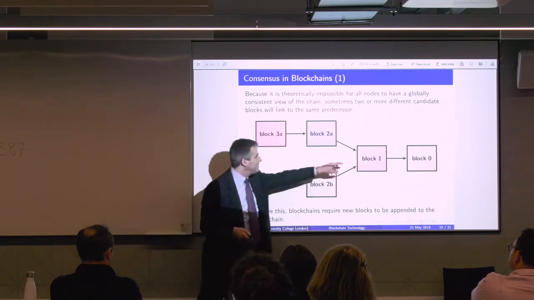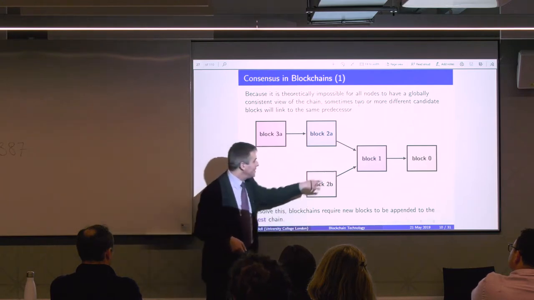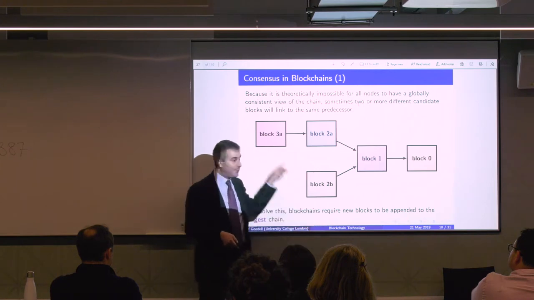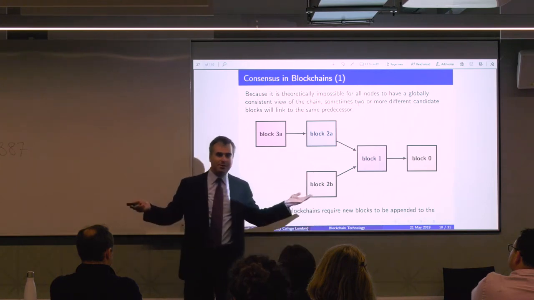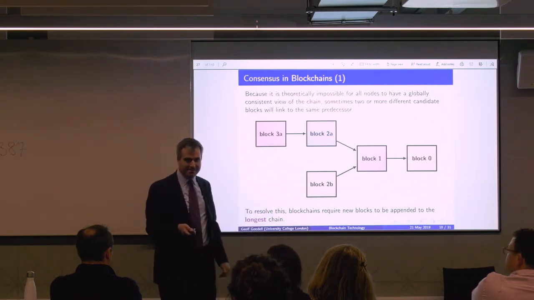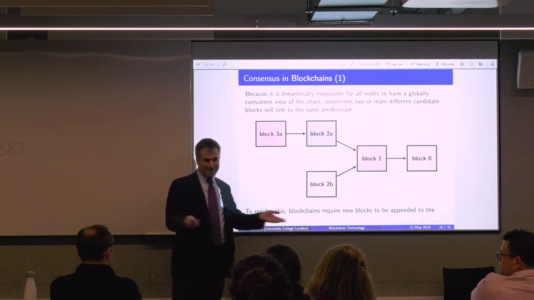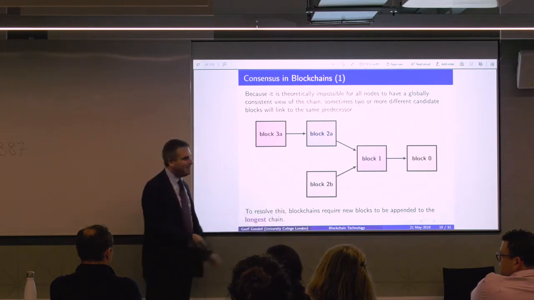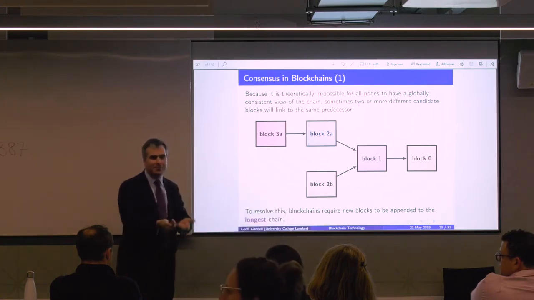Because we can verify that this is valid and that this is valid. We can verify that they're both valid. So which one do I choose? The answer is the longest one. Does that make sense? I was wondering, maybe more than 2 or 3 tails in block 1. It depends. It really just depends upon what we see in the world.